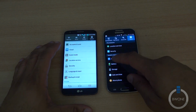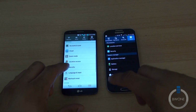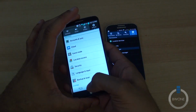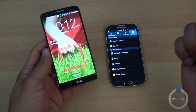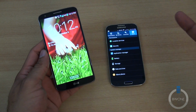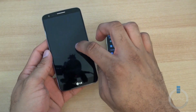But you can see your about phone, storage, security, and guest mode, which is a pretty cool feature here. We can actually do guest mode here on the Galaxy. You can't do guest mode on the Galaxy S4, but on the G2 you can. It basically allows you to pass your phone along to a friend or your kid, and if they want to get in it to use something, they don't use the entire phone, and they won't get into your sensitive data if you don't want them to be in there. There's a certain pattern you have to do, which you can set, which we have set here.